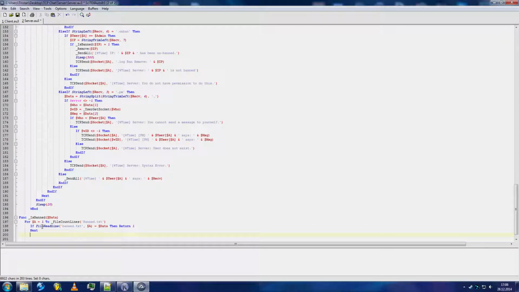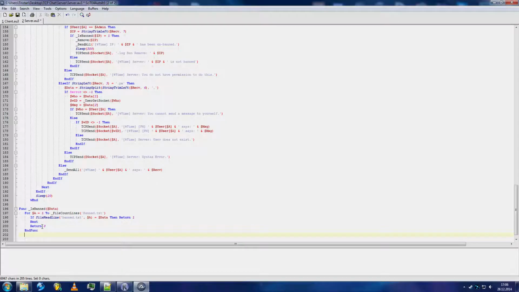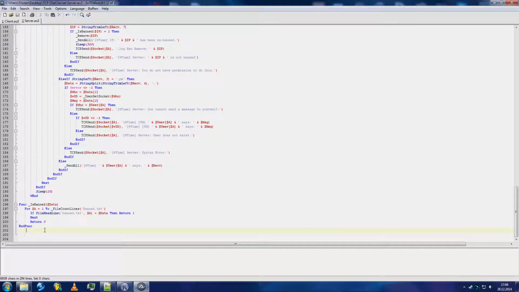Next, if that's not, then return 0. End function. Alright.